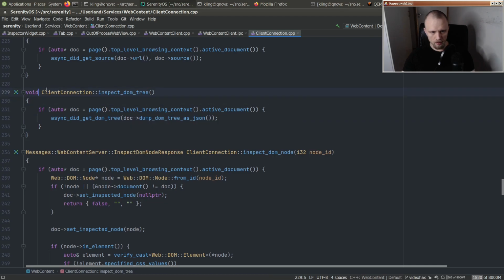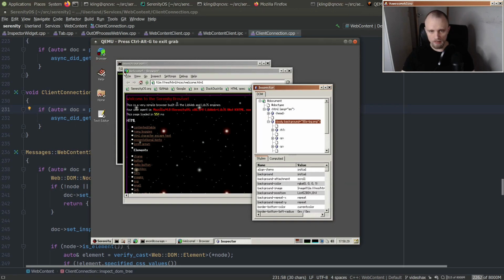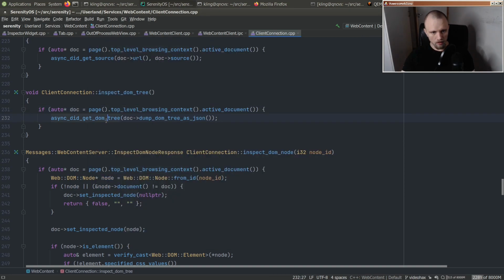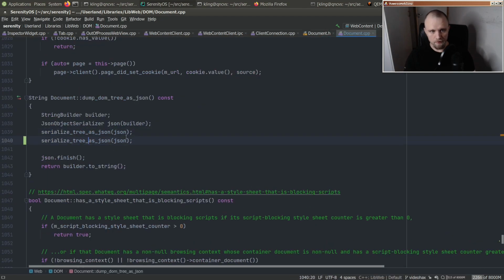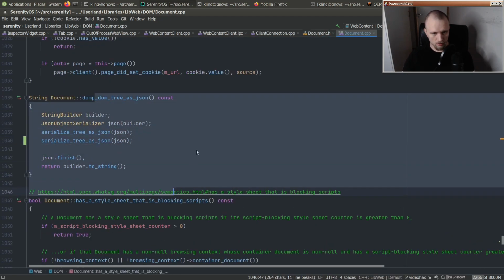So the web content process is asked to inspect the DOM tree, and then it gets the currently active document in the top level browsing context. So that's like the currently active main frame document in this tab. And then we send over the result of dump DOM tree as JSON. Aha. Dump DOM tree as JSON right here.